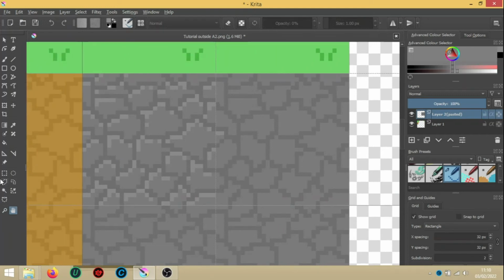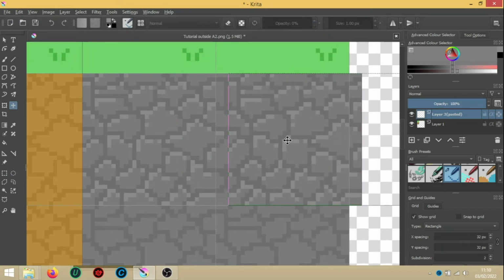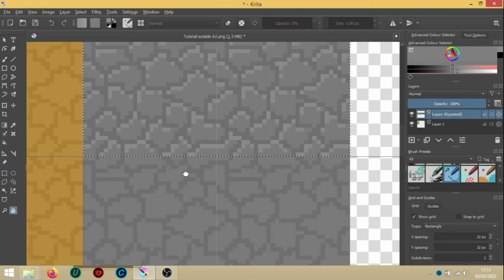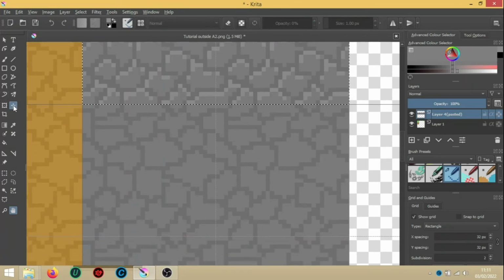So, as before, all I have to do with this is we're going to do the copy and paste. Now again, don't forget to merge layers before you do a copy and paste, otherwise you'll run into difficulties, and this will show you how it tiles. That looks good. So again, merge layer, copy, paste. We can bring it down to this level here.